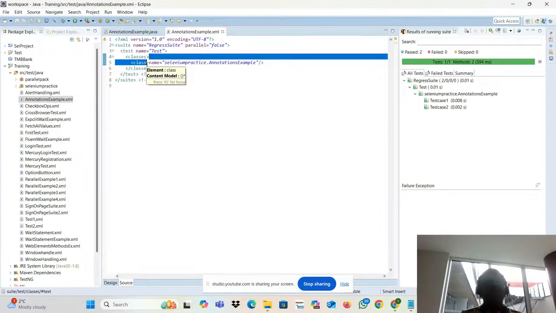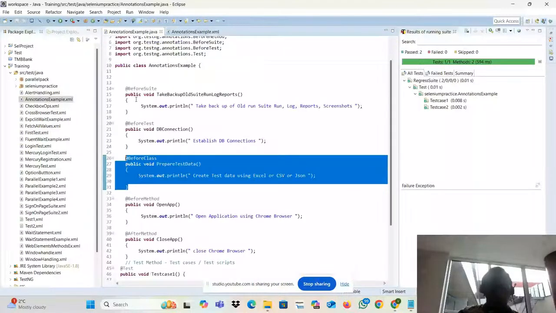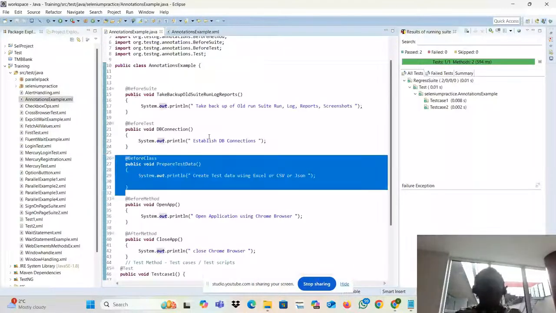So before executing the member class test scripts, prepare the data and use it. Before executing the provider class related methods, prepare the data and execute it. That is what this is for.